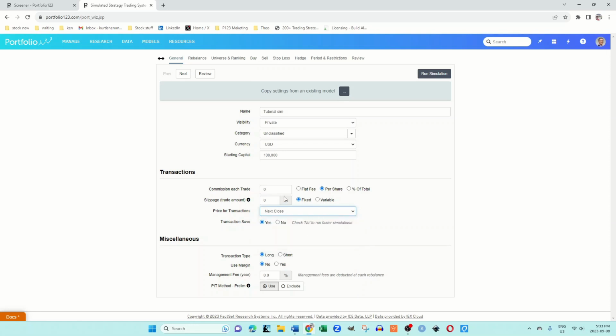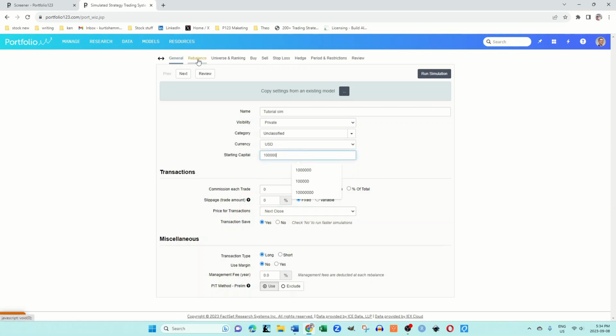We can fiddle with this later, but the reason I don't like it at the beginning is maybe you find some excellent source of alpha, some huge amount of outperformance, but it's also high turnover. You can find ways of lowering turnover and retaining more of that return. But if you just have the slippage in from the word go, you might not realize it. You think, well, that formula or that factor just totally stinks and it killed the returns, when in actuality, maybe it can actually boost returns by 5 or 10% once you adjust for the high turnover. So I just like to leave it off for now and then put it back later.